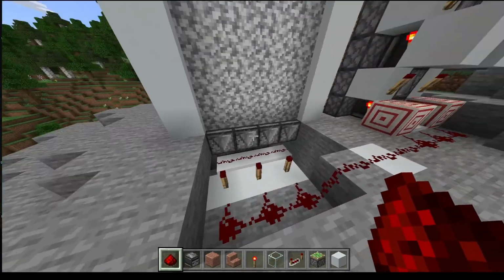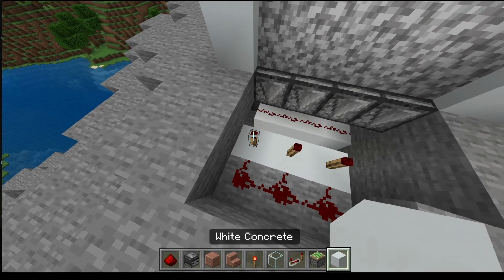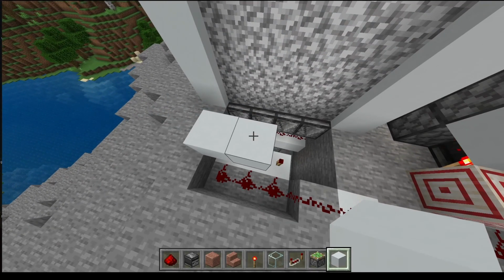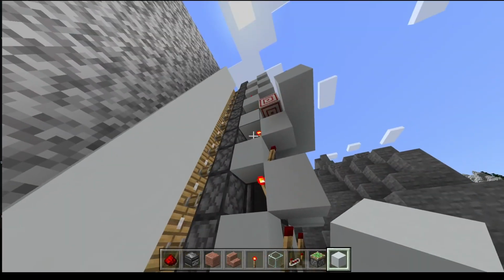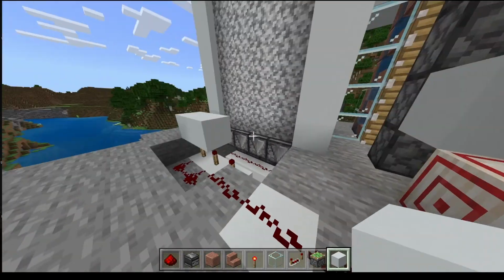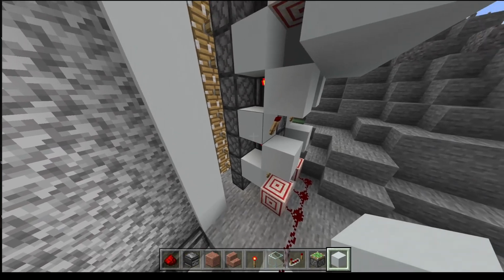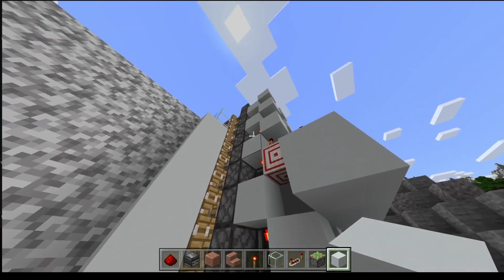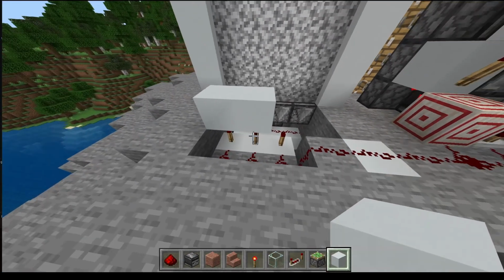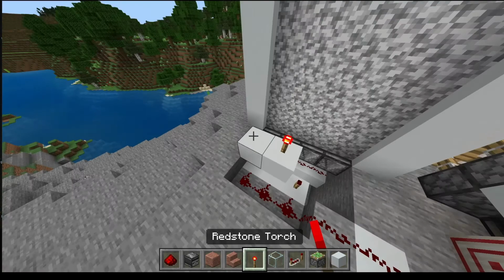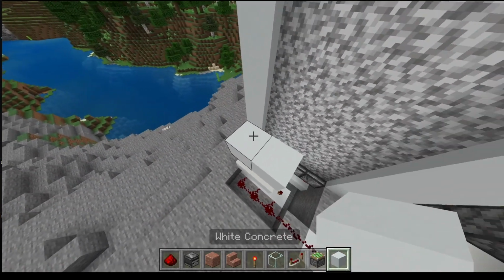Okay, and then what you're going to want to do now is connect these signals, but only the first two, because this signal from the second floor is only needed to power this first section. If you select the second floor, you won't need to power the second or third sections. It's not necessary. So we only continue with these two, and just repeating this pattern upwards.